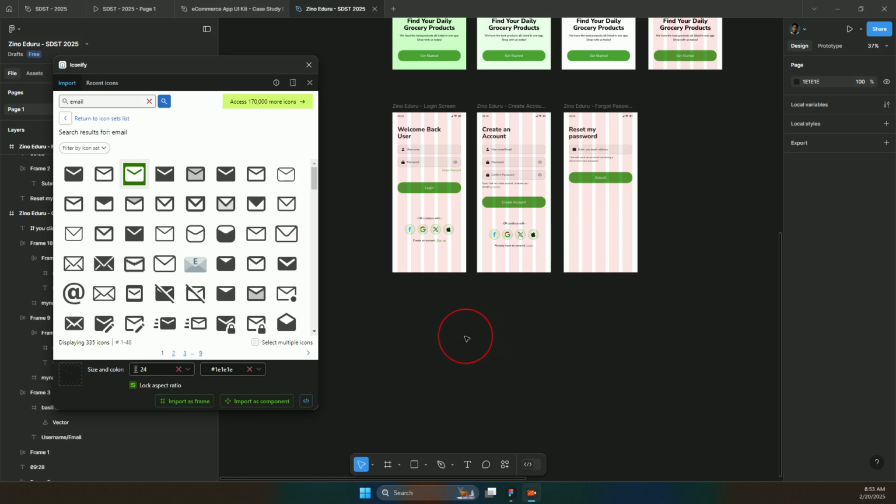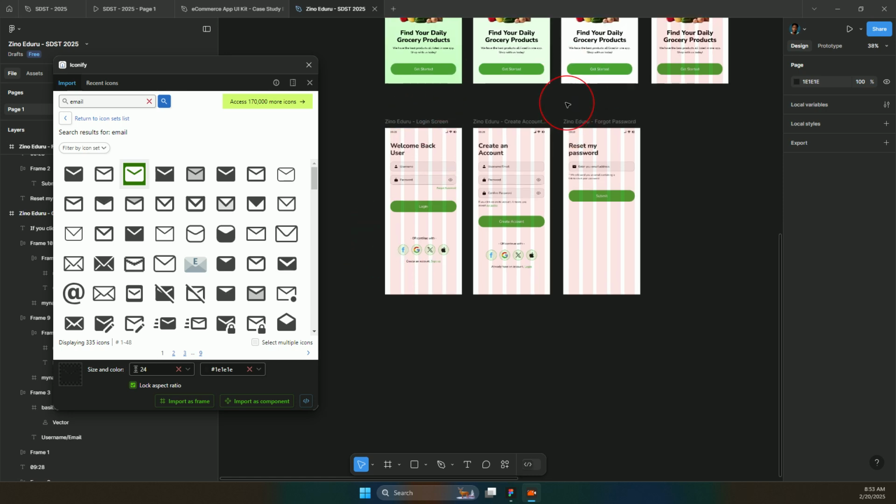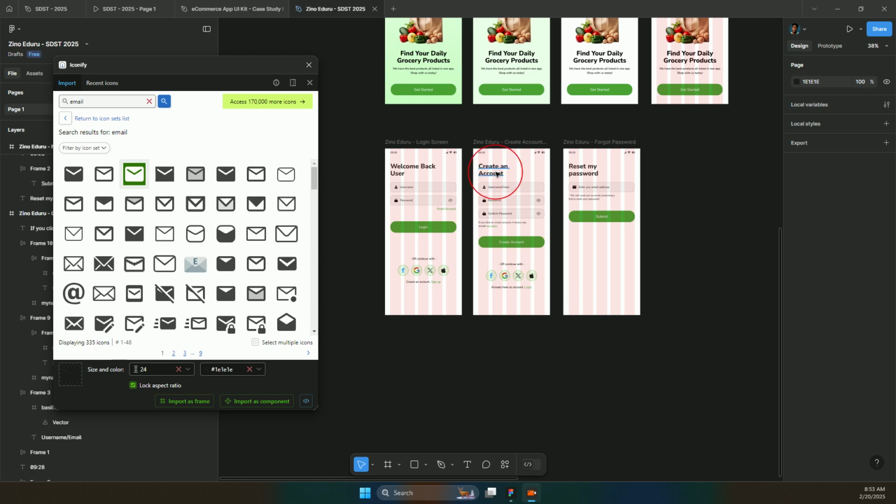Okay, welcome back, and we want to continue with the screens, and we're gonna move into the main channel now because we want to create the screens for the app itself. So we created the onboarding screen, and then we created the login, create account, and forget password. So we're gonna create the main screen now, which is when you're actually inside the app. So how do we do that?